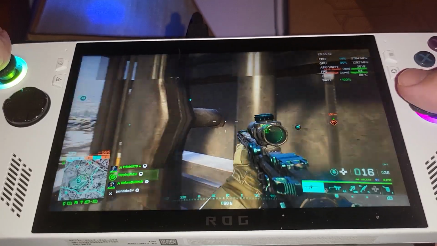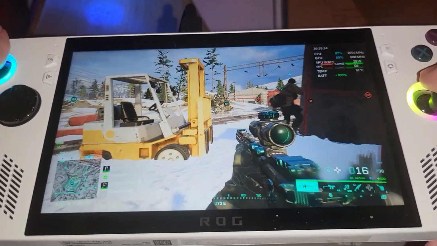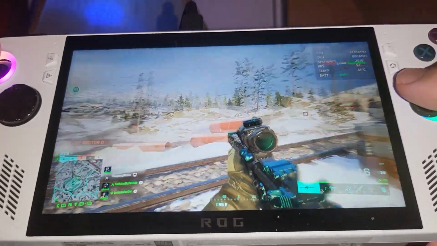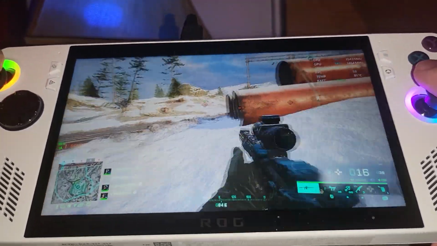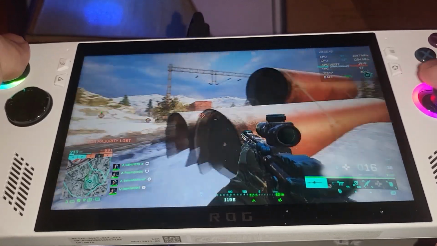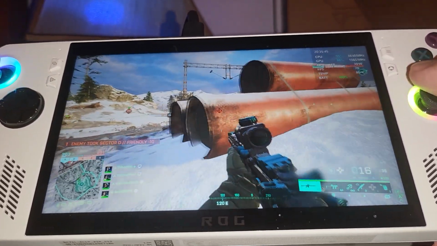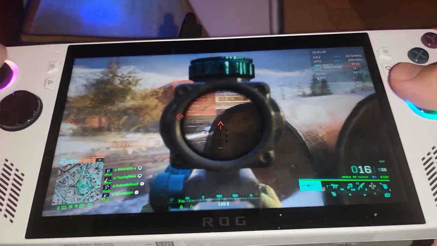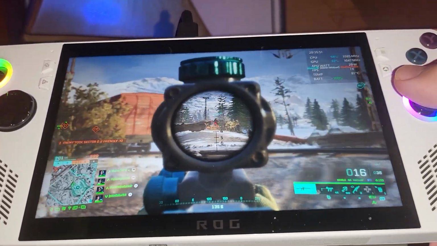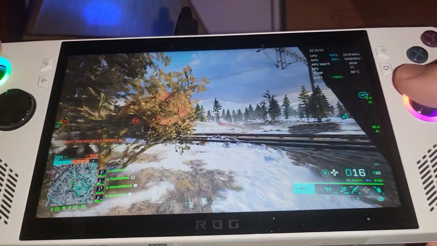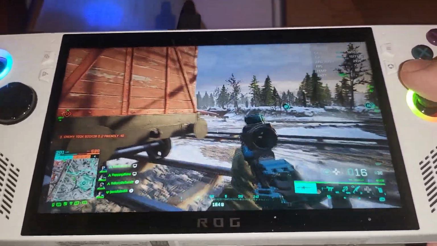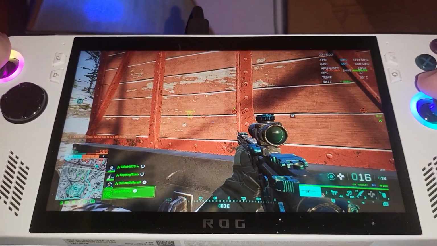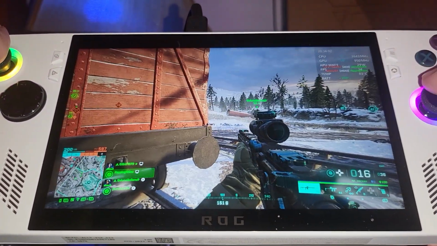But the trade-off is the performance, much higher frame rate. And I am okay with that because remember, Battlefield, it's all about the performance. FPS games like Call of Duty and Battlefield, you want to have that performance. So dynamic resolution scale is the key here, and this is the only way that I think you can play Battlefield on the Asus ROG Ally.